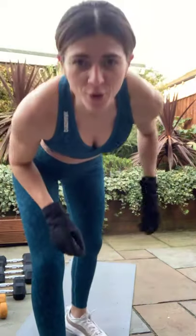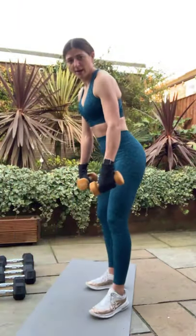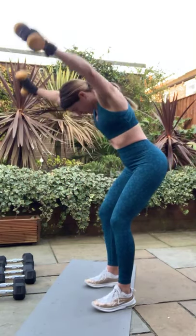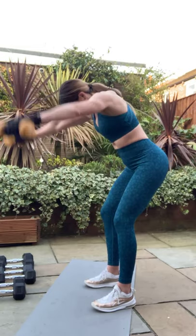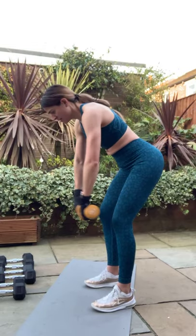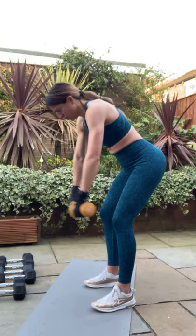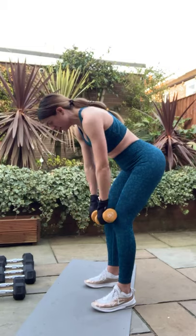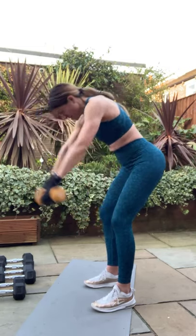Okay. Bent over wide presses. Okay. Bent over, wide, so you go wider. Imagine you're drawing a Y. Keep going. Keep going. 8 seconds.